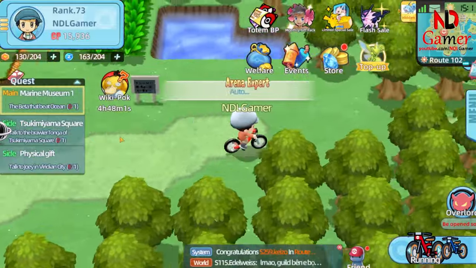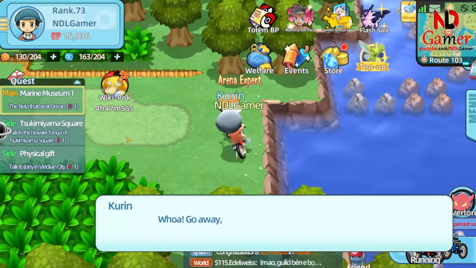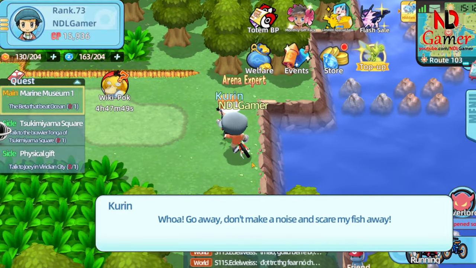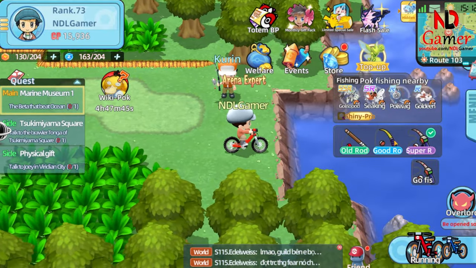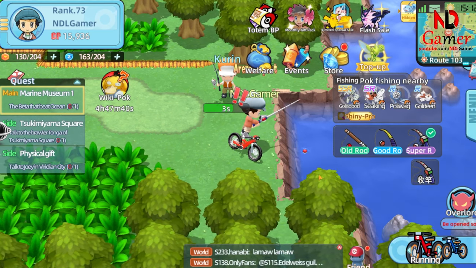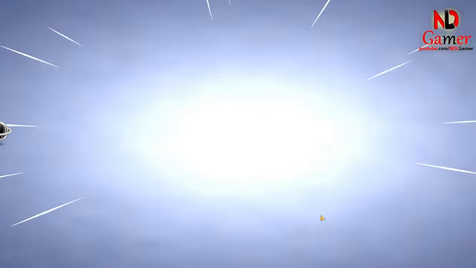For the past 2 days, I've been stuck on the quest Main Marine Museum 1, the beta that beat Ocean Zero 1, and didn't know how to complete it. After a lot of trial and error, I figured it out, so I made this video to guide those who haven't yet figured it out. And for those who already know, I hope you'll still watch the video to support me.